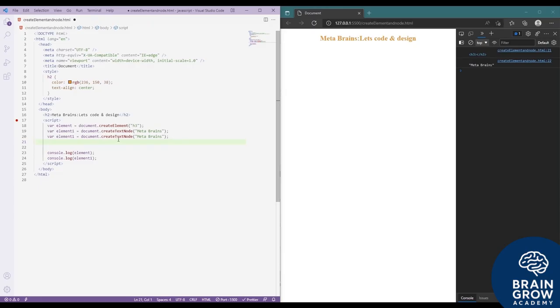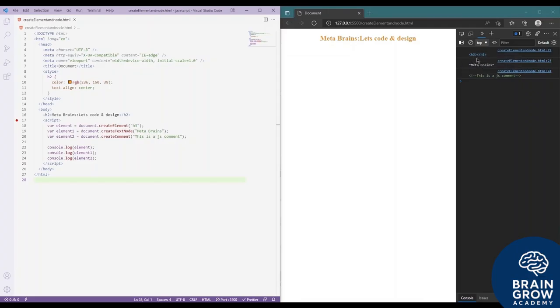So if I want to comment, then how can I do that? I'll write createComment, and then I'll write this is a JavaScript comment. I save it, and as you can see, it has appeared as a comment. Okay, so if I want to do it separately, then I can do it as well. I'll copy and we'll paste it here. Then I'll use 2. I save it, and as you can see, my comment has been added.